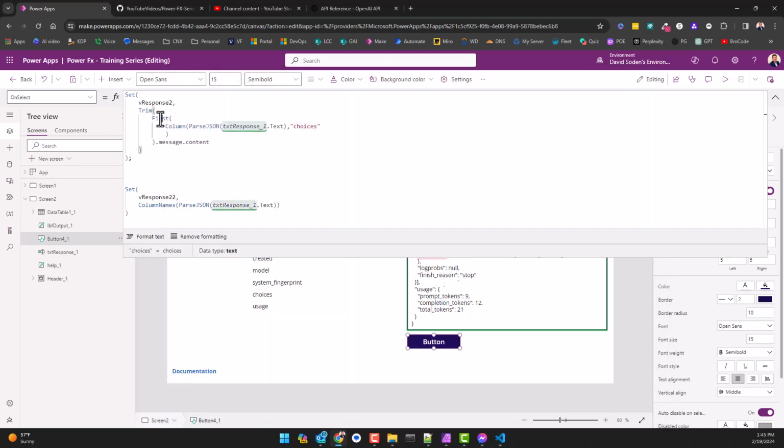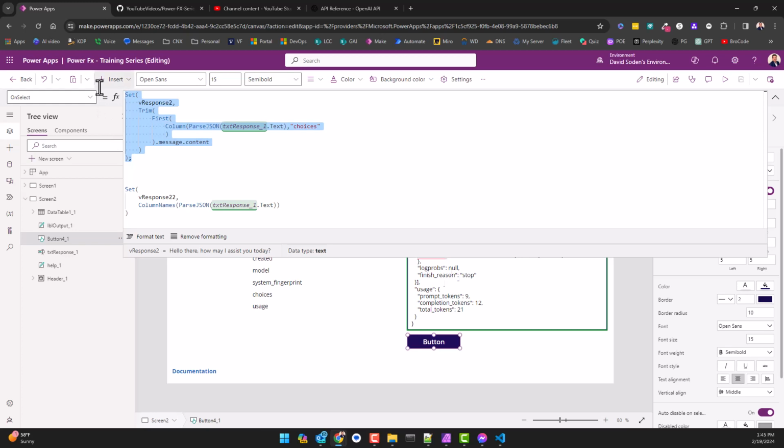Because we know it's a table, this is why we're using first. That way we can access the first record explicitly in that table. Let me rephrase: bringing back the first record in the table, even though there's only one record in that table. Sorry guys, I'm feeling a little under the weather and my head's foggy. Once we get back the first record in the table, this is where I'm using the dot notation to dig in and get the messages, which is layer 2, and then the content, which is layer 3. Then when I get that, I'm trimming it, as I told you earlier, and that is what's getting stored in the variable.